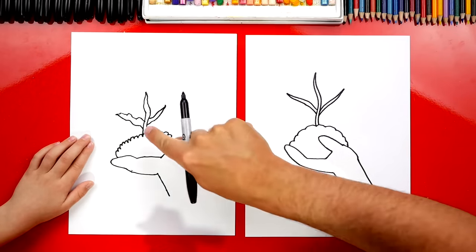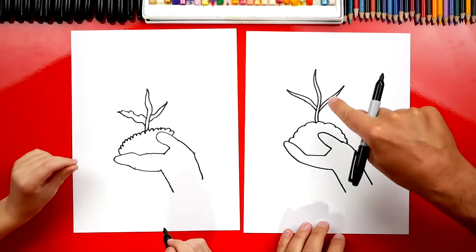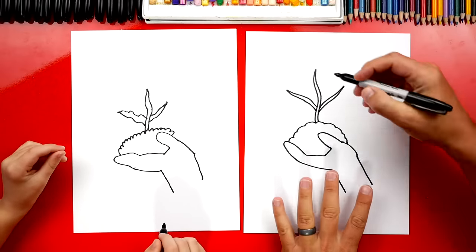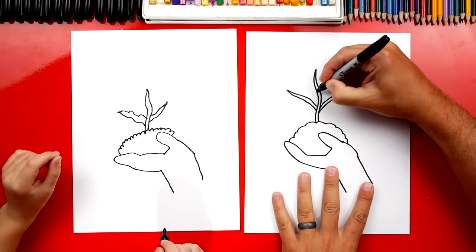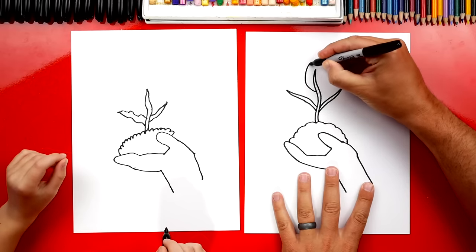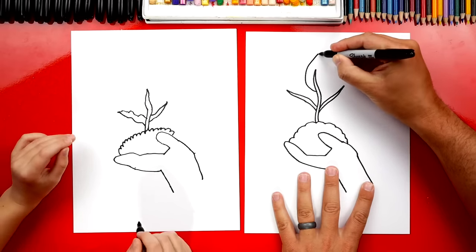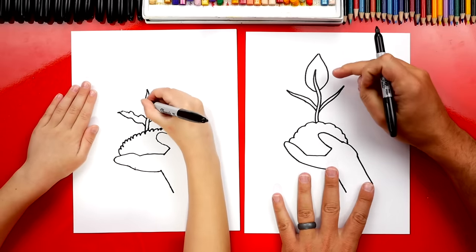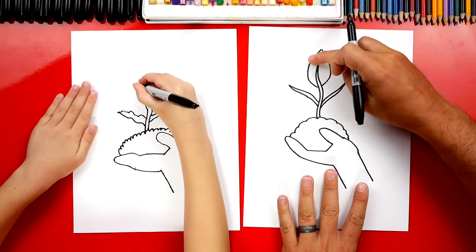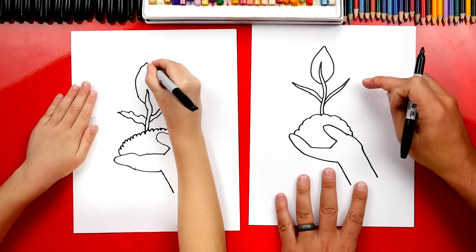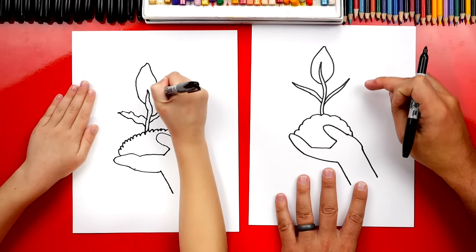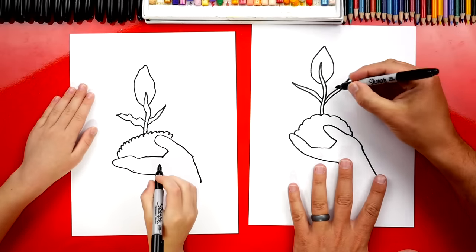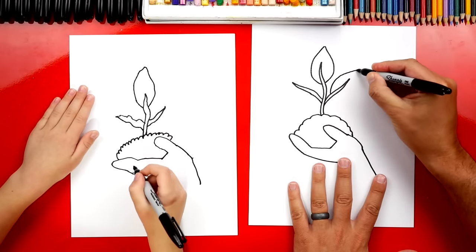Alright, that's a really good plant, buddy. Alright, what's our plant missing? Leaves! Yeah, leaves. Let's draw one up at the top. So I'm going to draw this curve that comes out like this, and then it's going to come back down on the other side. Looks like a raindrop. Let's go up to a point, and then back down, and curve in. Now we're going to repeat that same step over here.